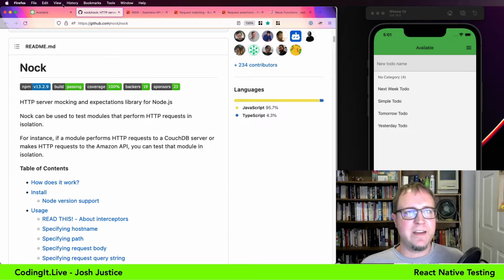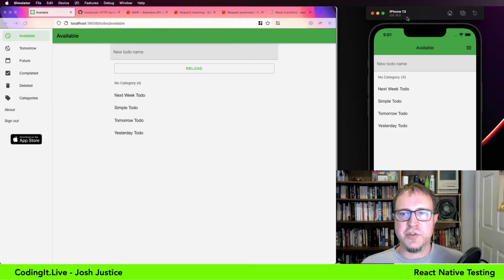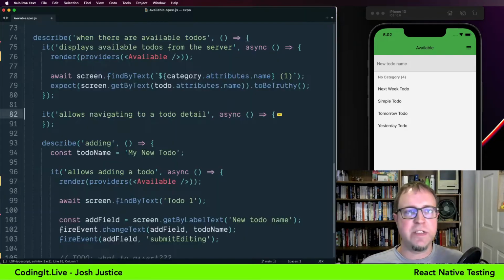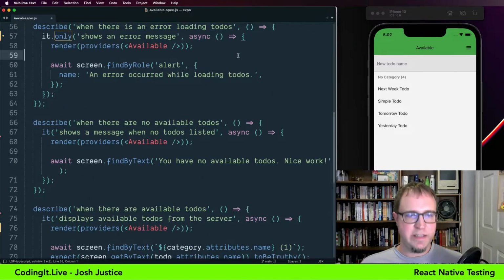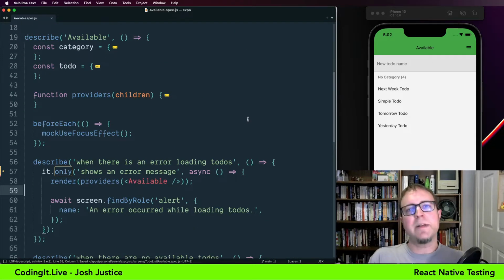We're going to be looking at code, one of my open source apps, together today. This is Surely. You may be familiar if you've been on the stream before. It's a React Native web app that runs on mobile, iOS, and it runs on the web as well. And it's a to-do list app because that's what I need and want. I have tests already using Nock, but I've stripped them out. And so if we look at the test for the available screen here, we're going to test a few different scenarios, and we're going to look at how to think about this testing and how to use Nock to do it, and go from there. So with that, let's go ahead and jump in.